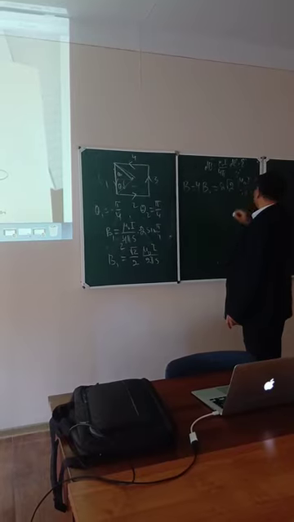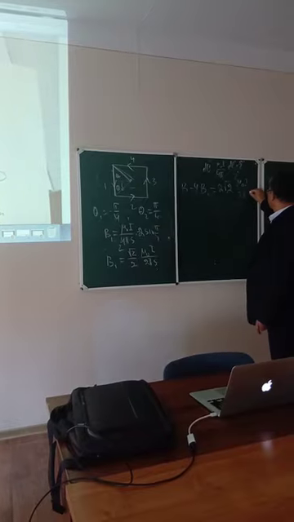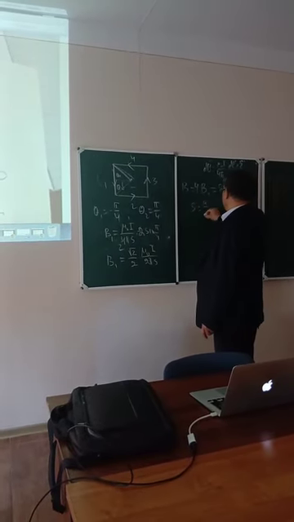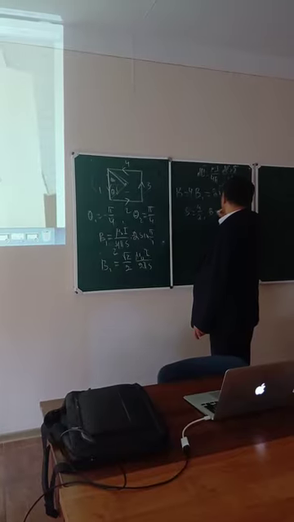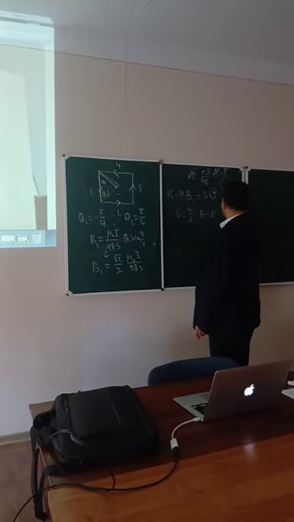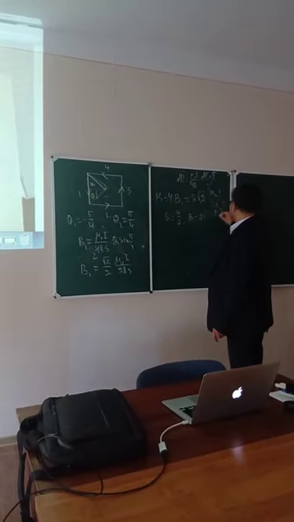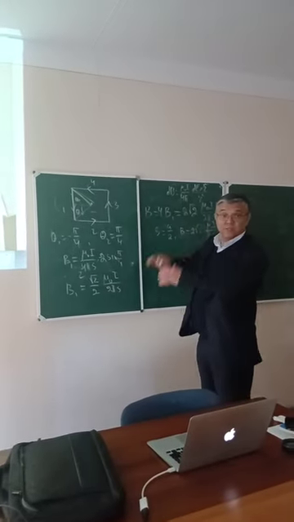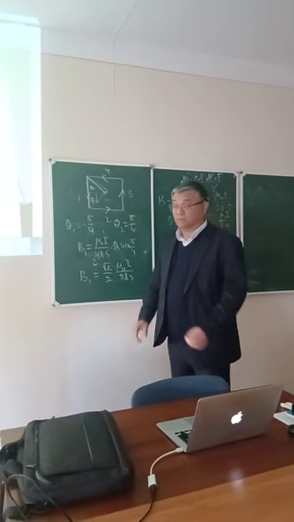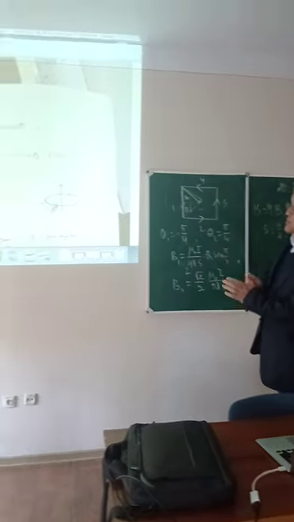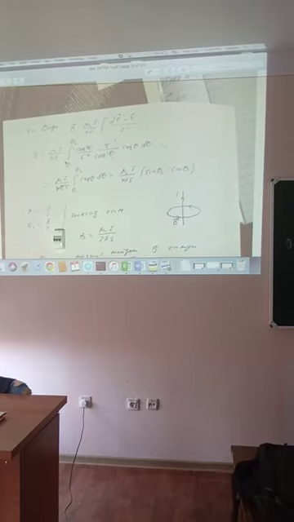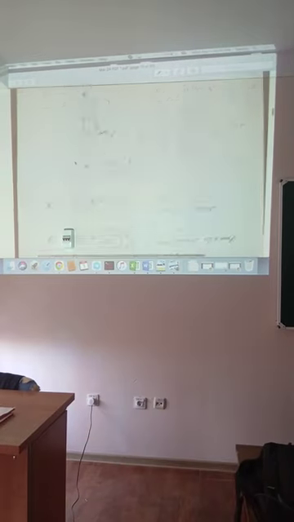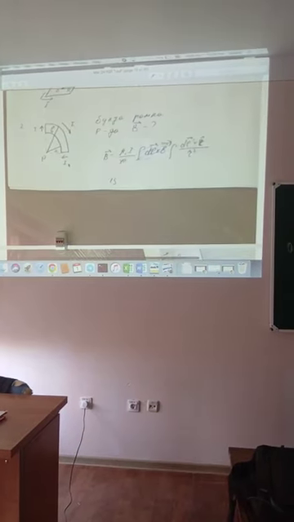In this case s is equal to l divided by 2, and so B is equal to 2 square root of 2 mu naught I divided by pi l, where l is the side of this square. So this expression we need to use everywhere, and this is useful for solving this problem.